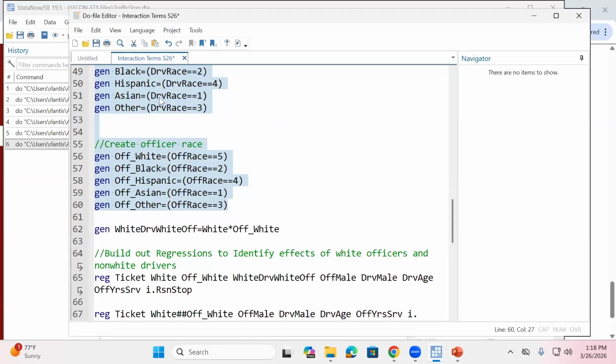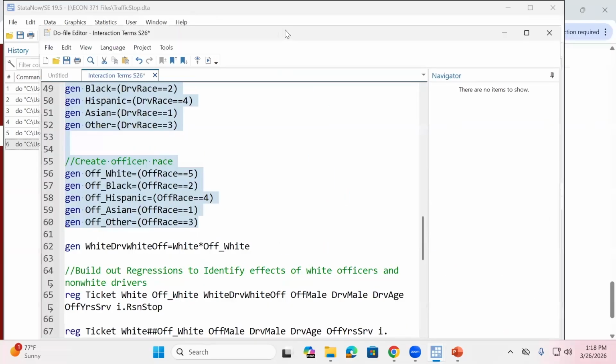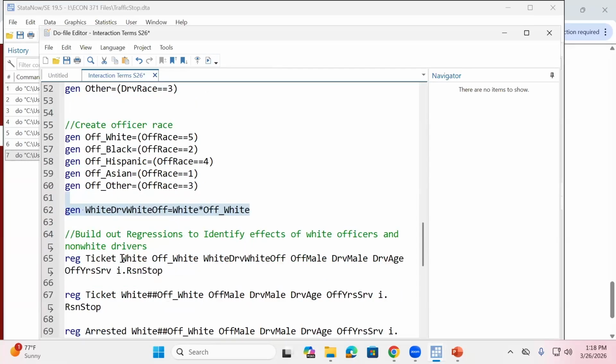Okay? So I've got all these dummy variables. Did I hit run already? Yeah, so I've got them all created. I'm then going to include this interaction, which is, was the driver white and was the officer white? So my imagination is maybe if someone is of the same race as the officer, they actually issue tickets at lower rates. I don't know, but we can see if that's the case. So I create this interaction term. I then include the dummy for whether or not the driver was white, whether or not the officer was identified as white in this data set, and the interaction between the two.